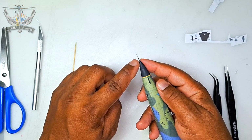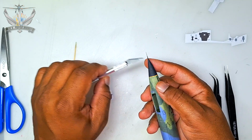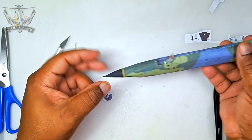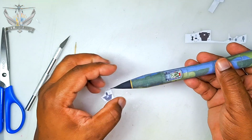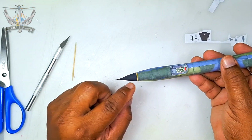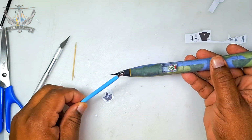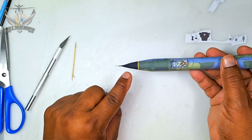And then once I've secured it with super glue, this is used basically to shave it down so that it will meet there. The second thing is getting the nose this way. Once we perfectly do as much as we can with joining the nose, we use our rounding tool, which is this, which I have, to try to smoothen the joint.